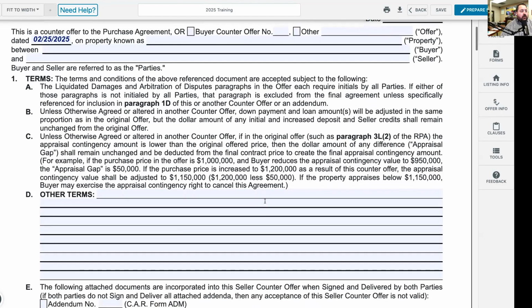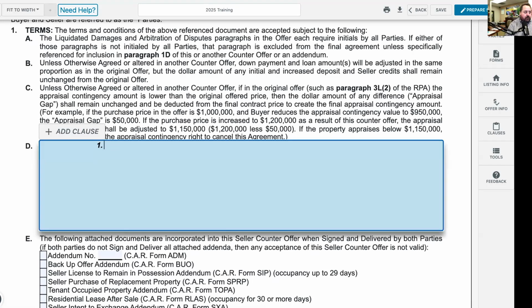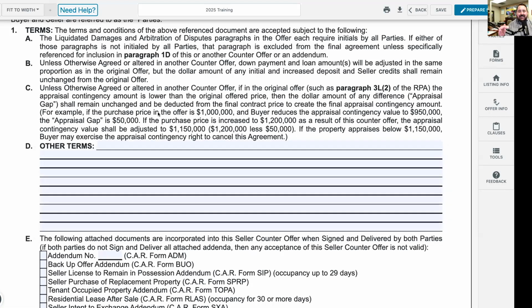Okay. So, other terms, this is where we're going to write in the items that we're countering. We're going to type it in here. I always like to number my items, so whatever it is, sales, I'm just writing stuff. We'll talk about actually countering sales price, to be, no termite will not be, whatever. Okay, so I like to number them just because it makes it look cleaner. This is the other thing. And two, this is just about keeping things tidy, right? Like, just to be efficient.